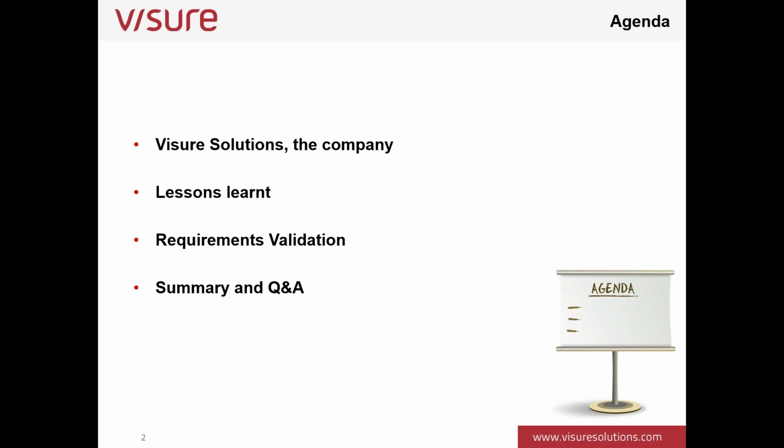Once that has been recapped, we will start with our main topic in today's webinar, which is going to be requirements validation. We will be focusing on validation. We will describe the difference between validation and verification, what those two concepts are, which are usually linked together and are both really important. And we will also mention some of the most common techniques for performing the validation process.